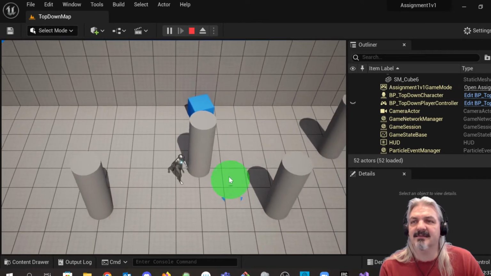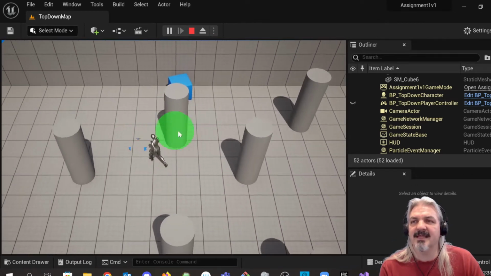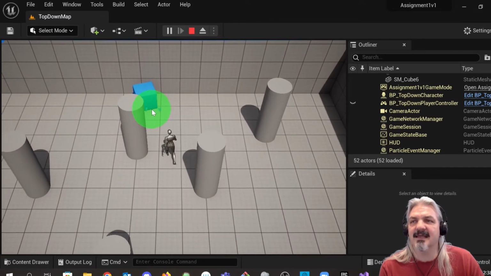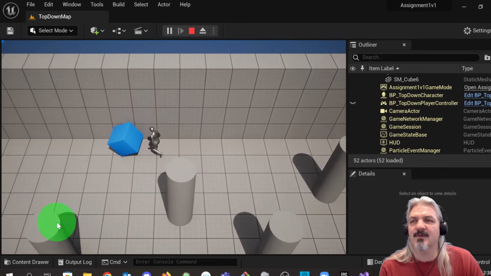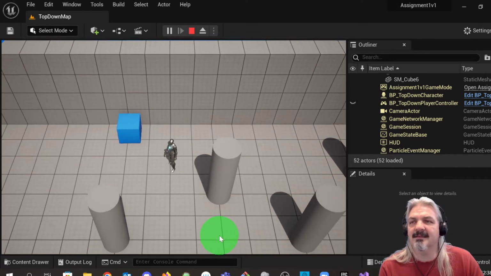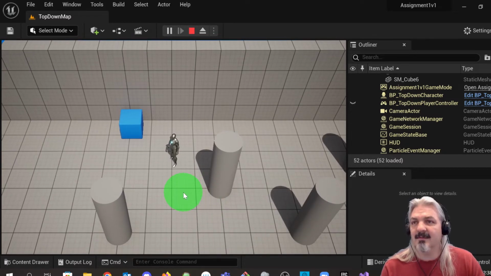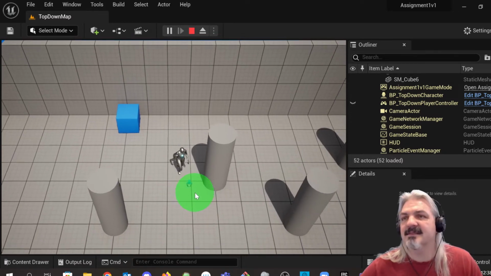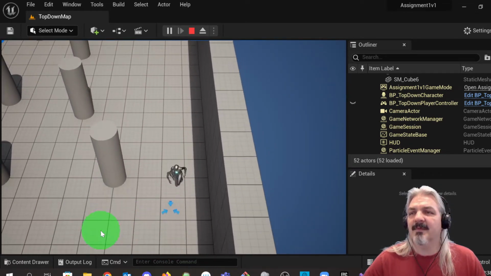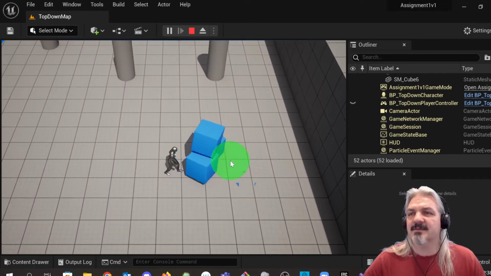These objects don't move when I try and bash into them, so they are fixed position, whereas this has a static mesh that will respond to me. Again, my scroll wheel doesn't change my view angle because I haven't set that up in this game. And remember, there were these blocks over here which I could also run into.